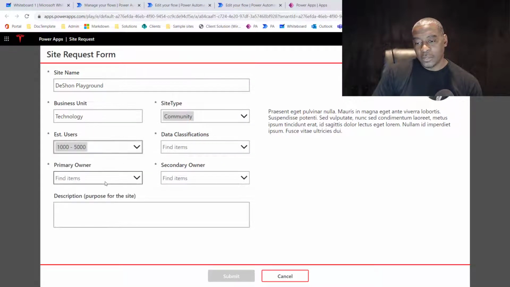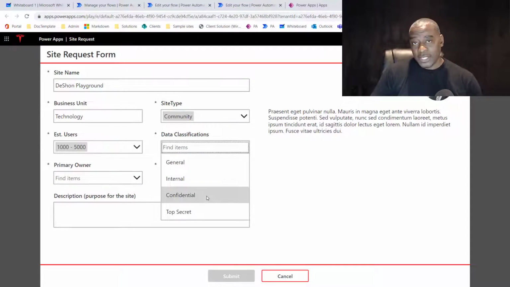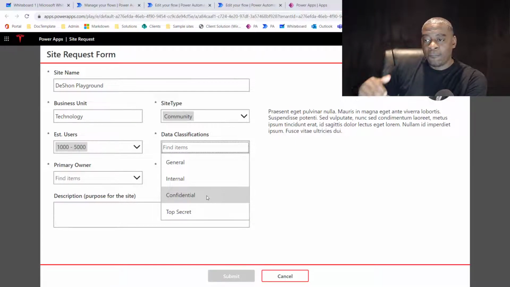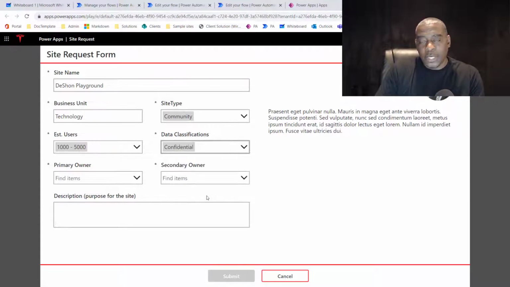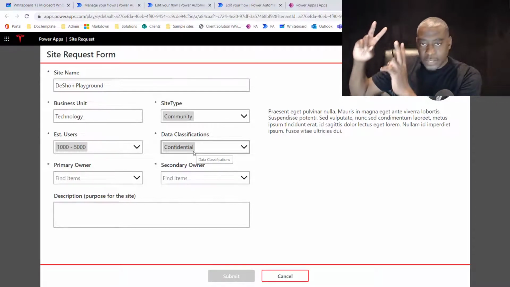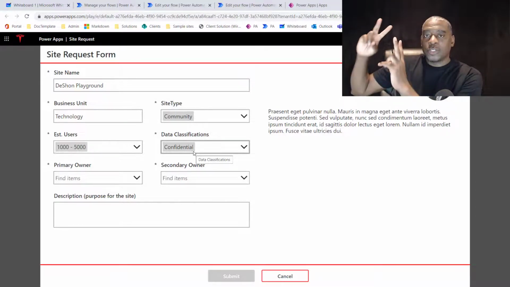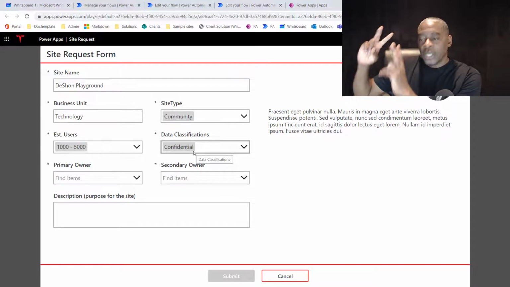And I want them to specify how many users are going to be using the site. Data classifications, again, this is a governance piece that you can layer into your workflow, that either a pro dev or even the governance team, or a collaboration of the two, are trying to determine. Okay, every time a colleague requests a site, we need to know the type of information they're going to be storing there. So if it's confidential, then we need to layer in these types of record retention schedules or this type of sensitivity labels and so on.